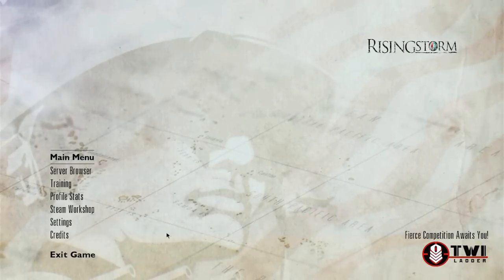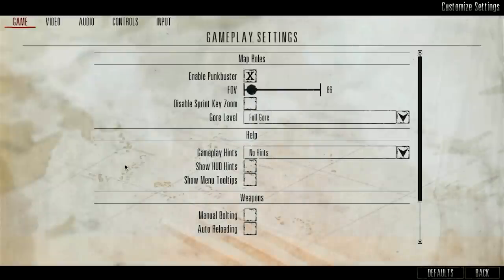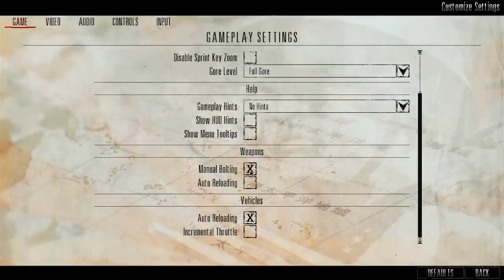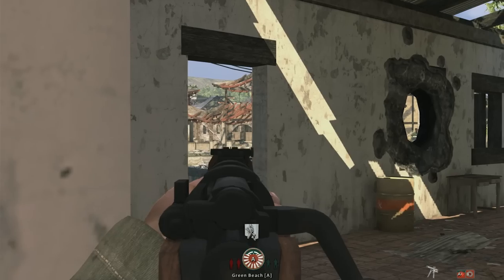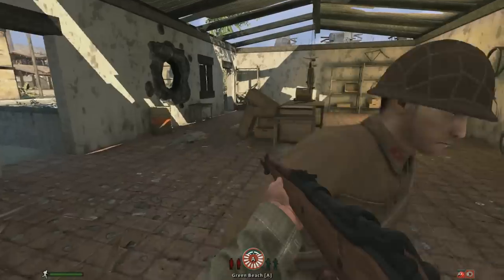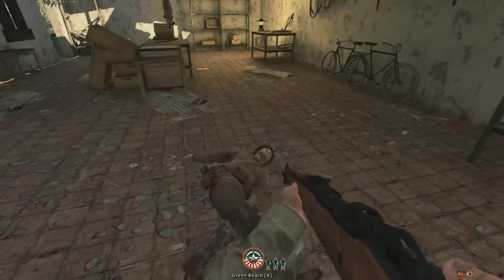When using a bolt-action rifle, enable manual bolting in the options menu. This way, if you happen to encounter an enemy ready to take you on in a melee fight, you don't automatically start to put a new round in your chamber, and you can counter quickly with a melee attack.